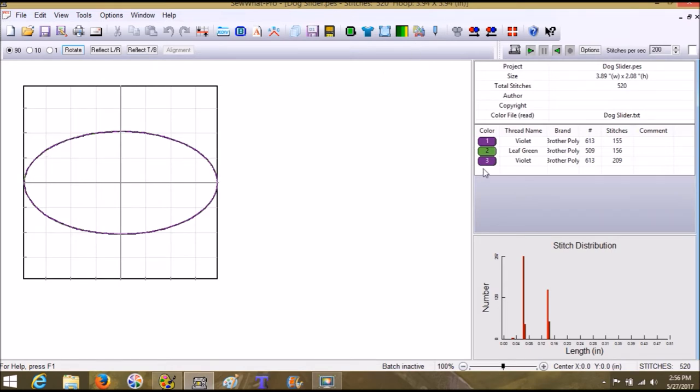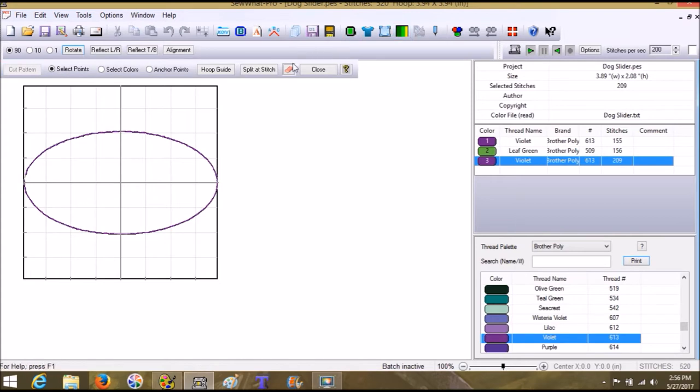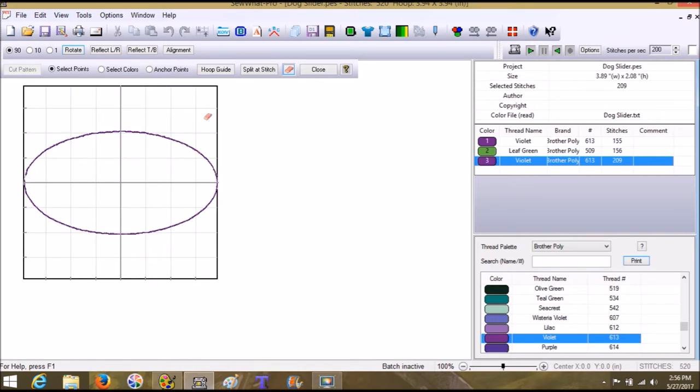We don't want that. We're going to click specifically the one that we want, and we're going to go up here to the open cutting toolbar. And then right here, even though it already looks like it's highlighted, click it anyways. And then what we're going to do, okay, let me rewind just a tiny minute. Each of these blocks represents a half an inch, okay?